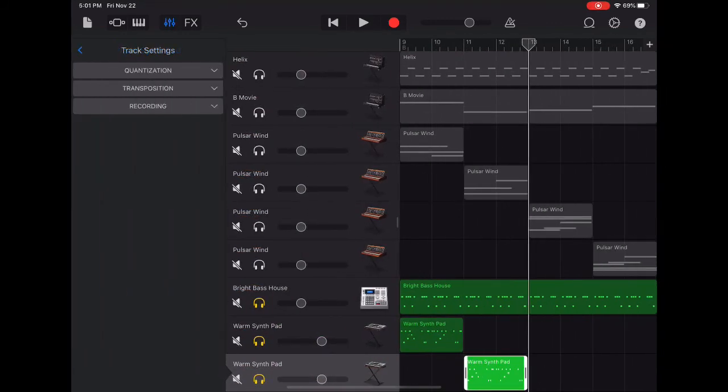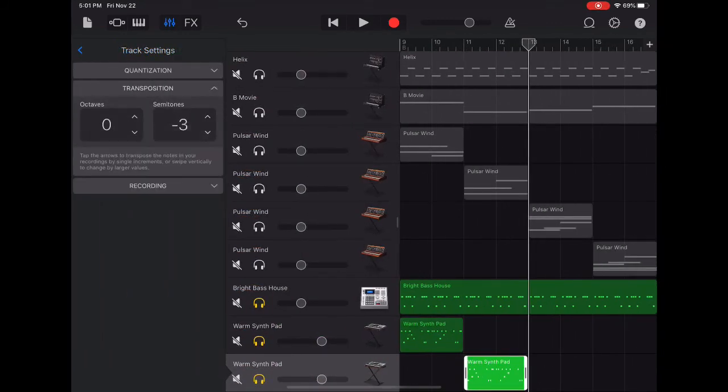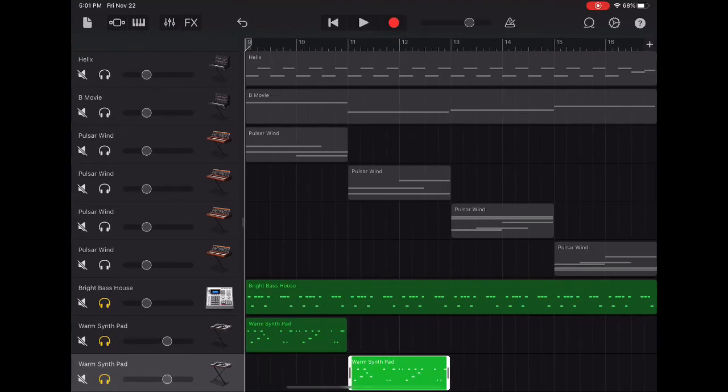So I've already duplicated those 2 bars. I'm going to go into my track settings now where I'm going to transpose that second statement down 5 half steps. Those 5 half steps will bring me to my second chord in our progression, which is A minor.